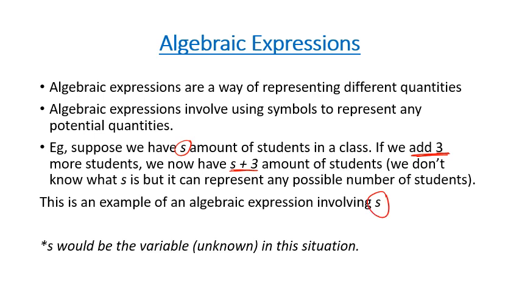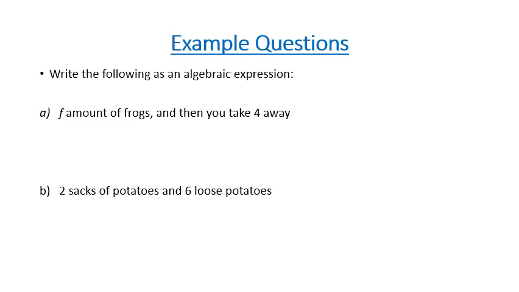of an actual number. And that means that the expression that we've found, S plus 3, can actually be applied to any situation when you add 3 students to another class. So in this particular case, S is our variable, which is our unknown. We're now going to look at a couple of examples.